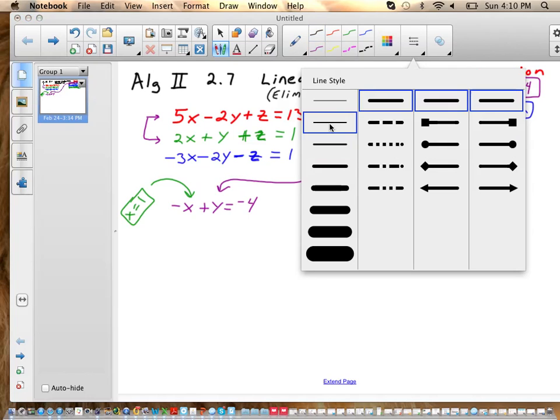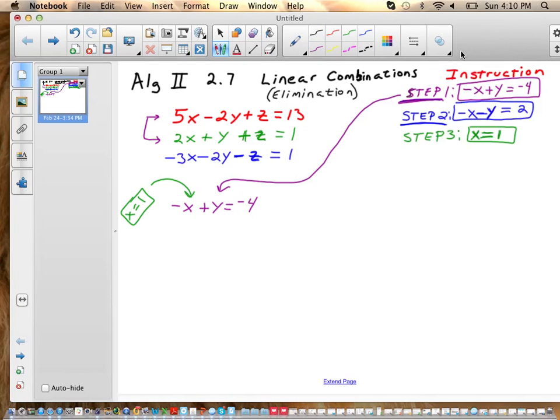And so in doing so, I end up saying negative 1, right? Because the 1 went in place of the x, and I already had the negative here, so it was a negative x, so that gives me negative 1, plus my y equals negative 4. Well, I want to get y by itself, right? So how do I do that? Well, I have to add 1 to get rid of it, and then what I do to one side, I do to the other. So then y equals negative 3, doesn't it? Okay. So that was step 4. Step 4 was pretty quick and simple, wasn't it?